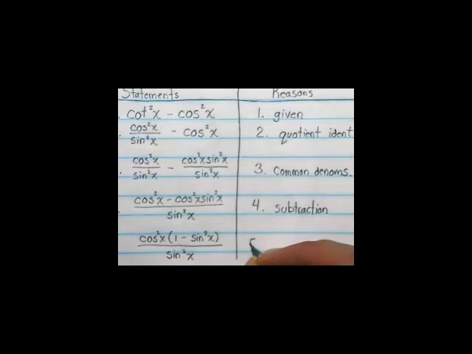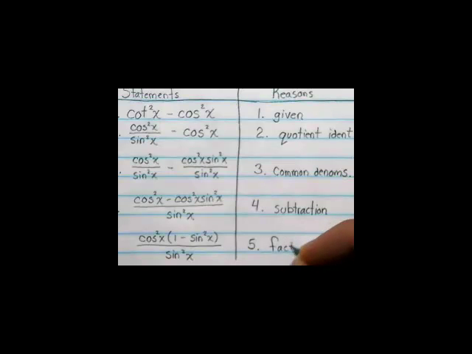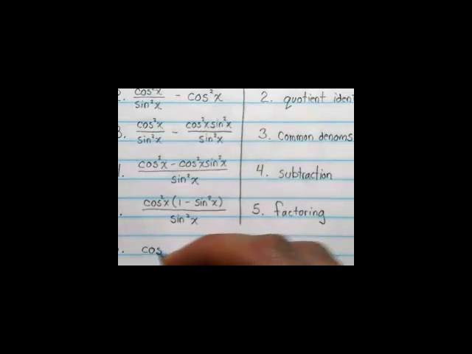Still all over sine squared x. And your reason for that then would be what? Factoring. Yep. Okay. Anybody see any other identities in the mix there now? Yep, Josh. Doesn't 1 minus sine squared x turn into cosine squared? Yeah, because sine squared plus cosine squared equals 1. So 1 minus sine squared would give you a cosine squared. So, yep, that's what we want to do next here then.